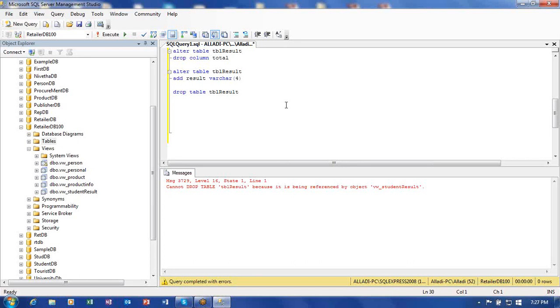But before that, once again we revise. We have two different types of variables: local variables and system variables. Local variables start with the @ symbol followed by the variable name, and the variable must belong to one of the SQL Server data types. Whereas system variables are already defined, they start with @@. You can use them, but you cannot tamper with the system variables.